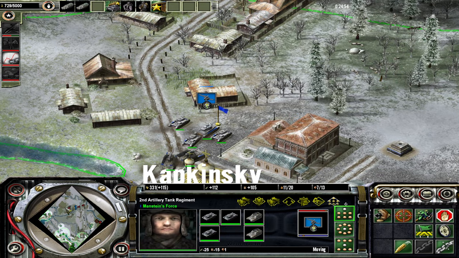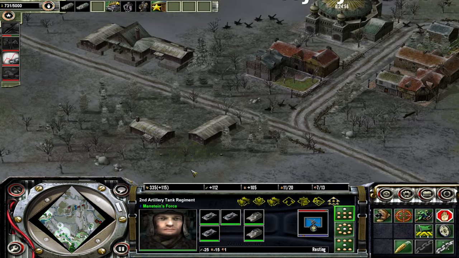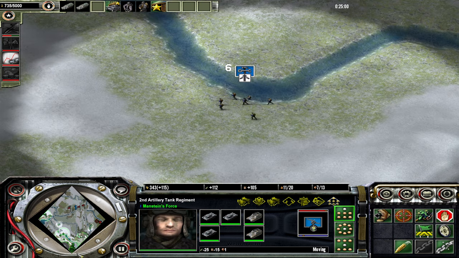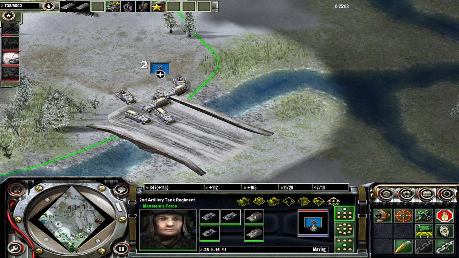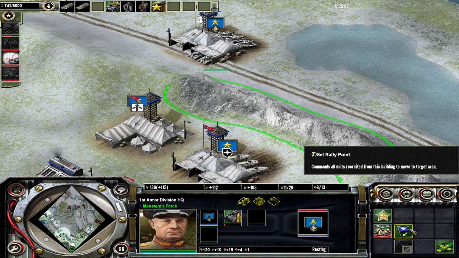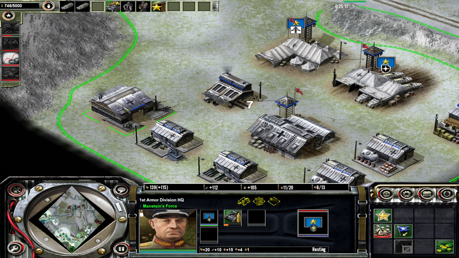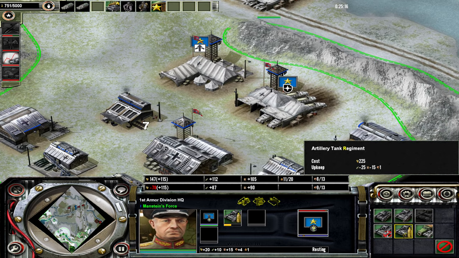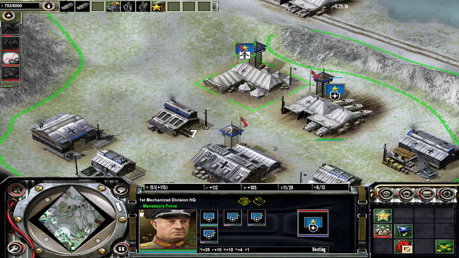I'm gonna send this guy over here. I'm gonna send this guy up. Well, I can just chill right here for a minute, I guess. Alright, we have enough money to get another artillery tank regiment. If we had tiger tanks, I'd do those, but I don't think the heavy tanks are really super worth it right now. Maybe I'm wrong, though. Only costs 225 to recruit those guys now, which is really good.